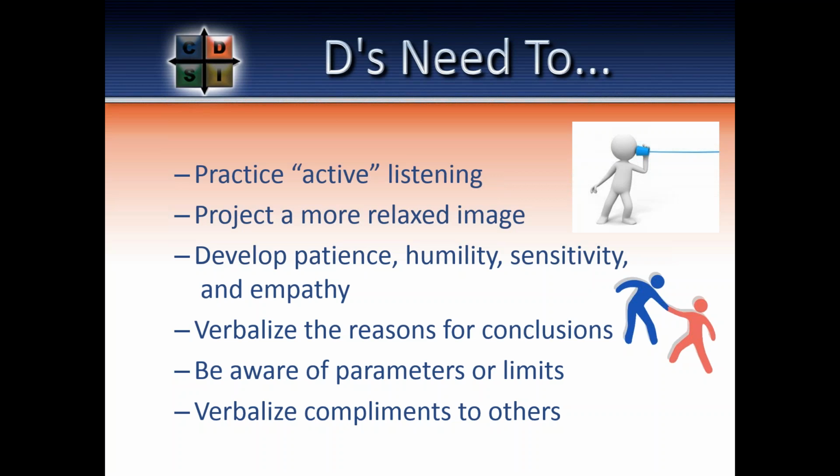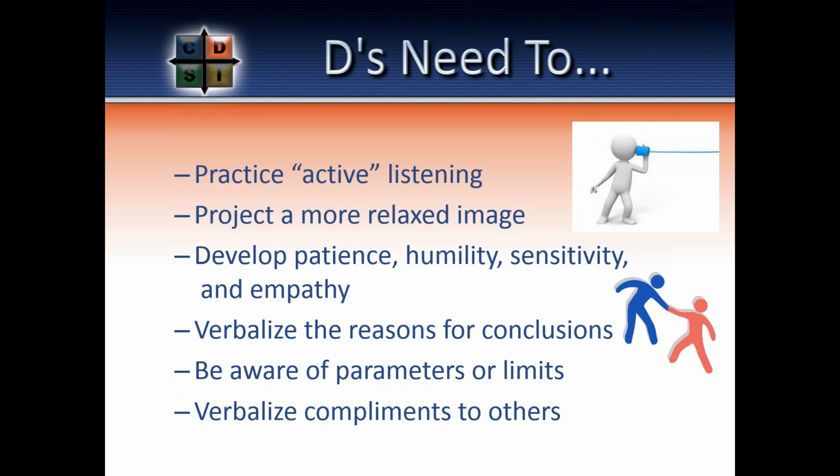If you find that you're a D, then something that you need to do often, I'd say significantly, of all the Ds I've worked with, active listening. They're so fast, Ds, and they're so furious, and they're so dedicated to actually executing on projects or completing something. It's brilliant in terms of getting things done, but often means that they're not really listening and they lose attention really quickly. Which is why you've got to get the main points in quickly with a D. They often can seem kind of intense about getting something done and very impatient. So sometimes trying to loosen up a bit, to adapt in their own way to have a more relaxed image, especially if you're a leader, is really significant.